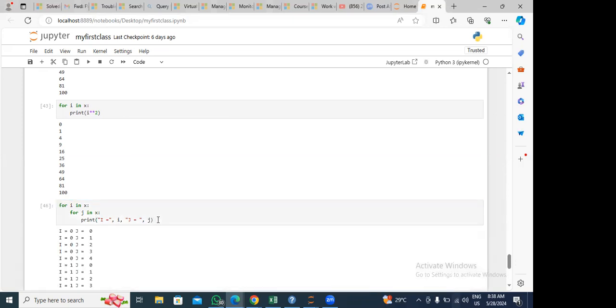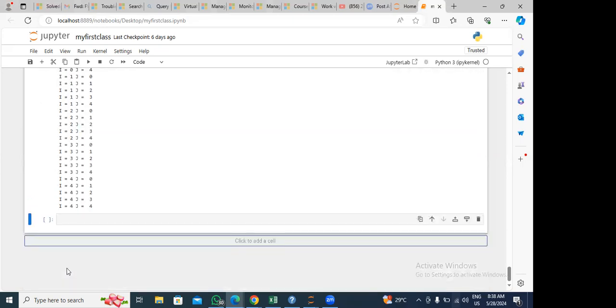See, for i is equal to 0, it gives j is equal to 1, 2, 3, 4 once. For i is equal to 1, it gives j is equal to 1, 2, 3, 4. In the same way, for each iteration, it gives another 5. That means 5 into 5, we have 25 iterations. This is known as a nested loop. Are we clear? No, sir, again this one.